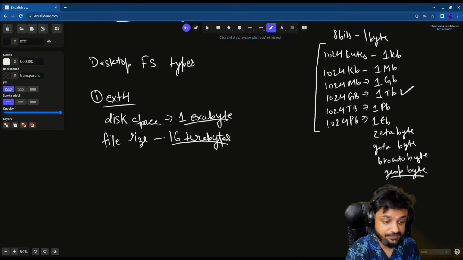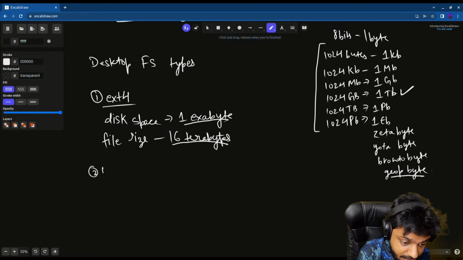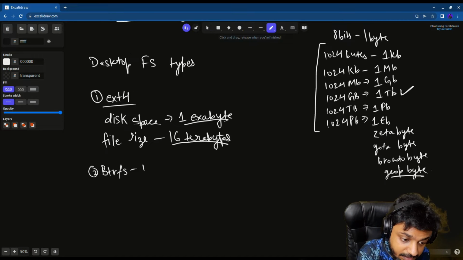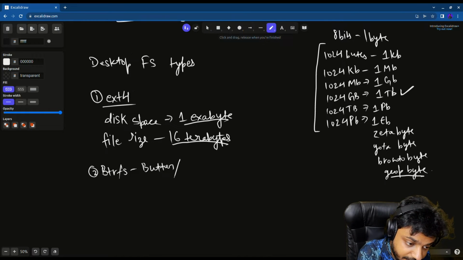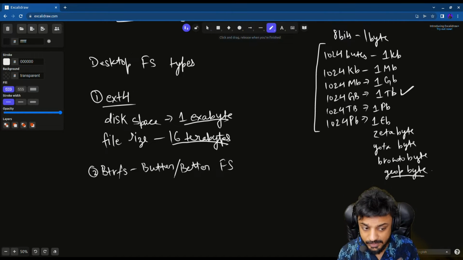The second one that we have is something known as btrfs, also known as butter or better file system, any of the two. This is the more latest version of Linux file systems.